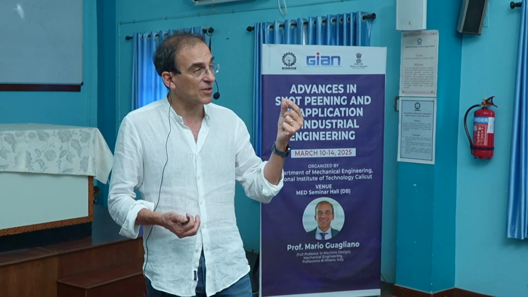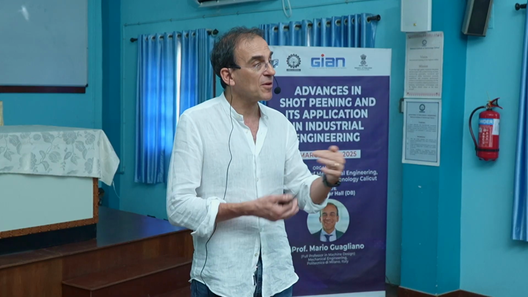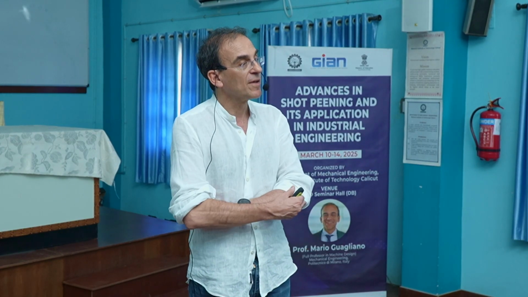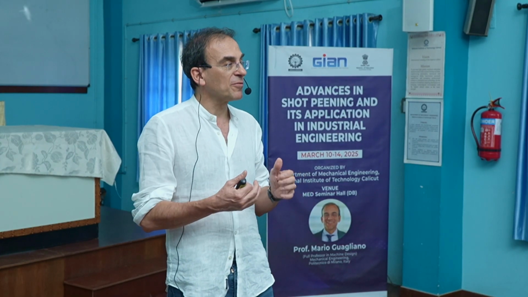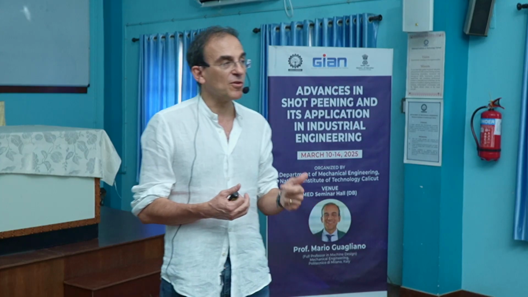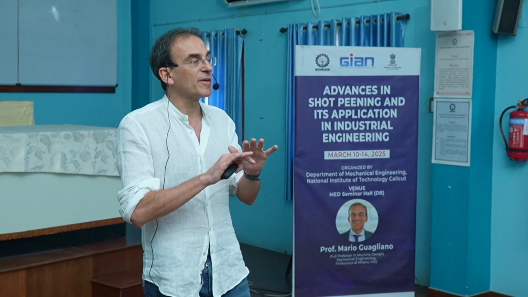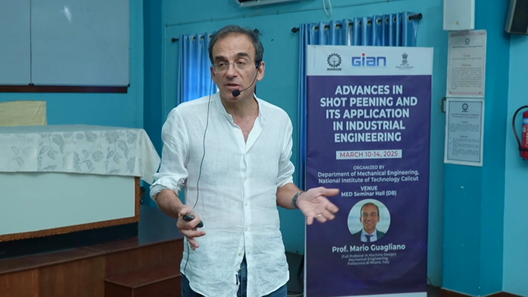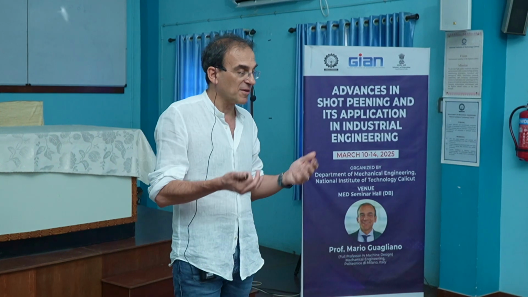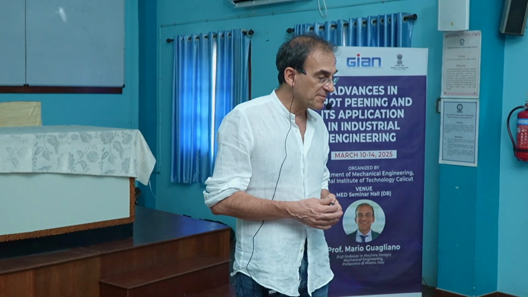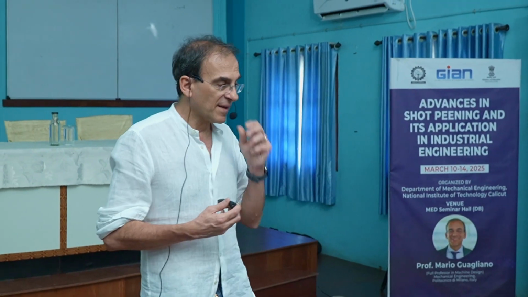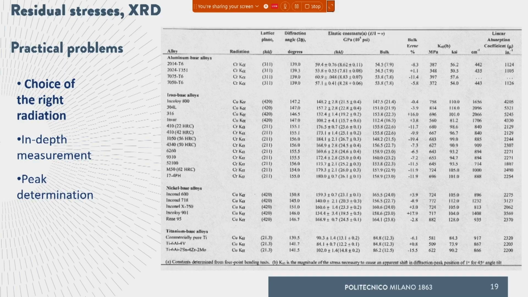So the nature, the material of the X-ray tube is important and should be varied, and we should check it with respect to the material we need to measure. Indeed, from a practical point of view, if we have a chromium tube and also a copper tube, we are able to cover almost all the materials that are commonly of interest for us. Not all, but most of the materials. Okay? Copper and chromium, yes. And this is the first practical point.